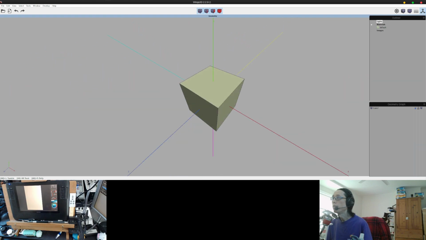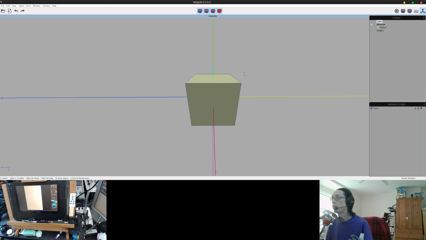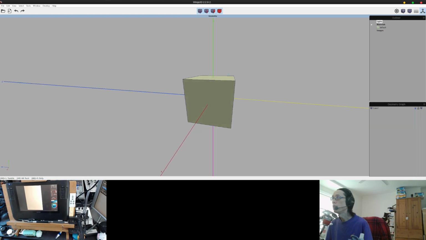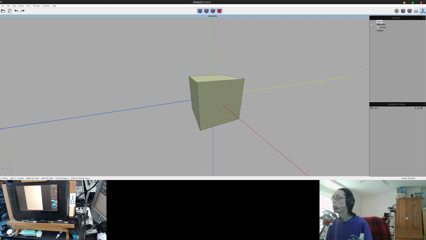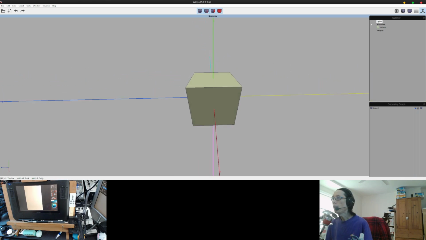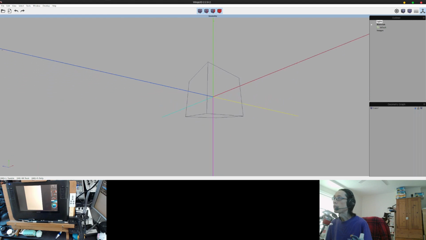Let's start with this cube, because this cube is full of things to be calculated. If we look at this straight on, it looks like a square. As I tilt it back, these two lines are going to go back to a vanishing point, wherever this long line is going off into the distance. As I turn it, there's another vanishing point way off there. As I turn it, it comes into view, and the other vanishing point goes zooming off to space. There are actually several vanishing points. I think if I turn off back faces, that's fine.